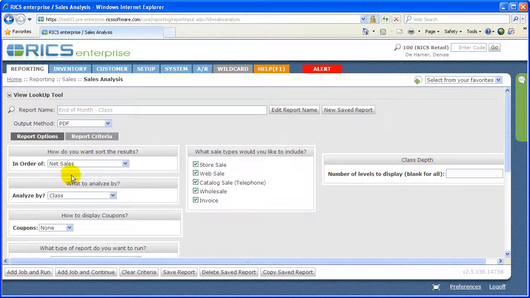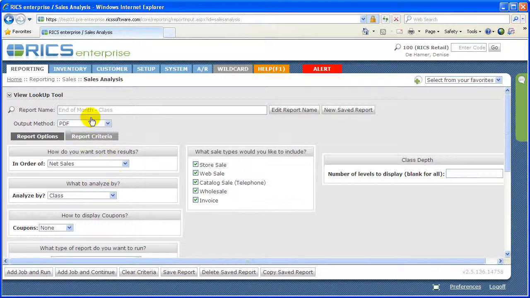If I have multiple reports that I'm running, say I'm doing like 3 different reports, I might do the first report and do Add Job and Continue, the second one, Add Job and Continue, and the third one, the last report that I want to run, I would do Add Job and Run. Add Job and Continue will just keep you on the screen whether you want to run another report, for this example, on sales analysis, or if you want to go out of it and go to bestsellers and run another report. Add Job and Run will run the report and bring you directly to the report history, so you can pull up that report right on the screen.